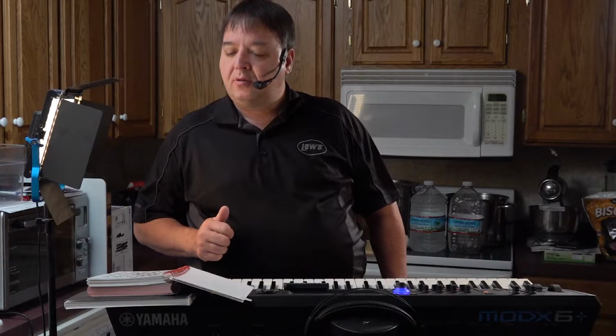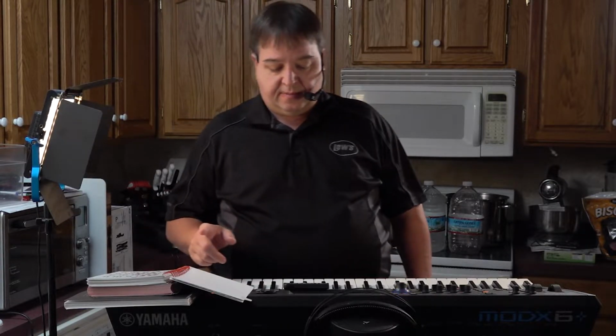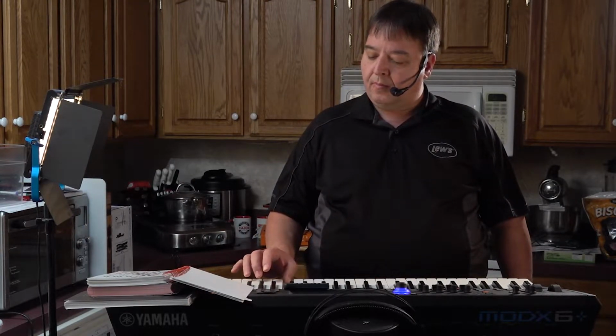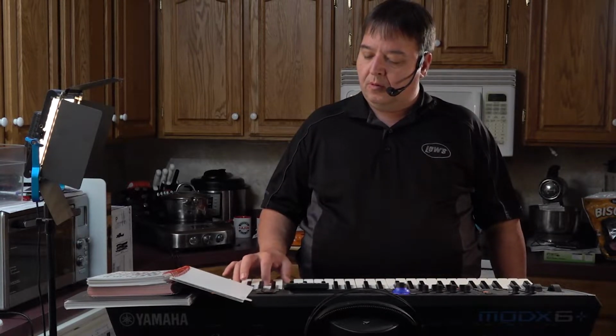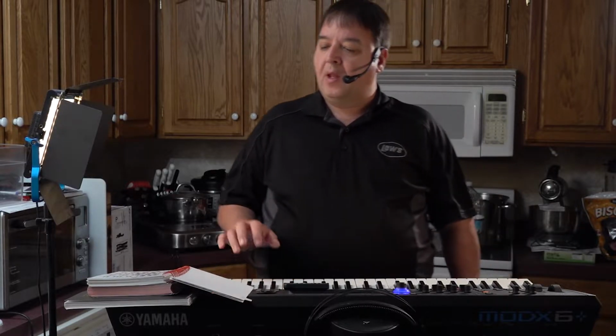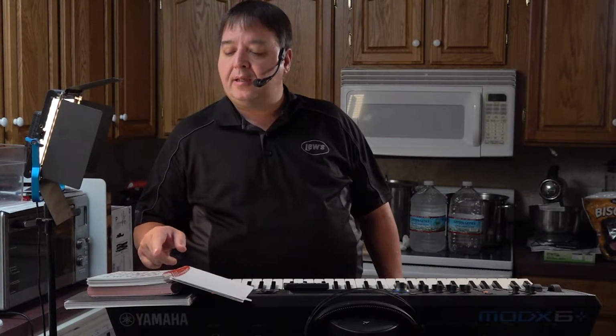Our C major chord in the first inversion is going to be E, G, and C. Our C major chord in the second inversion is going to be G, C, and E.